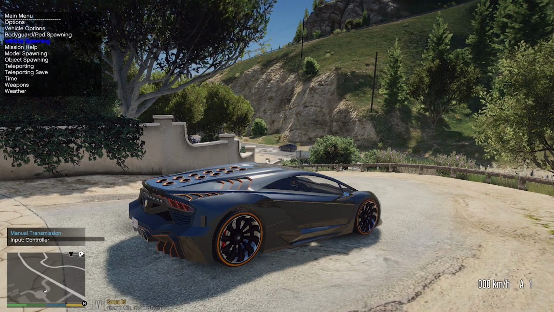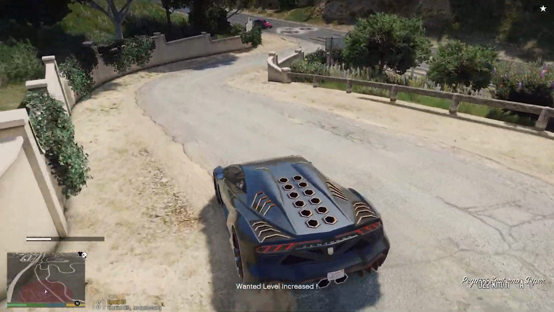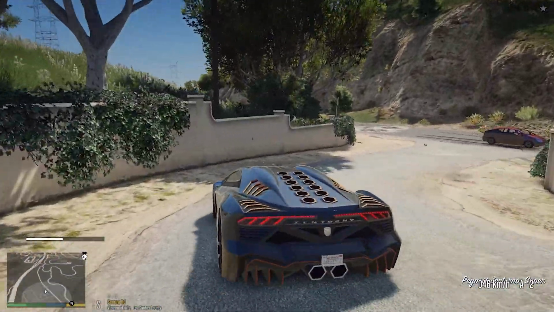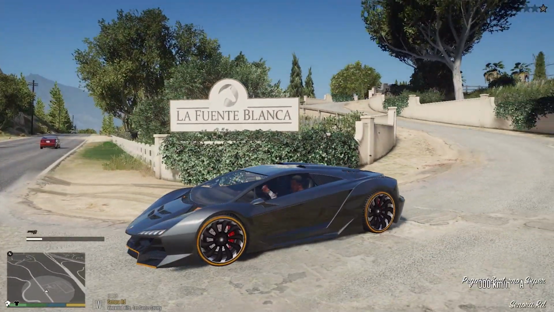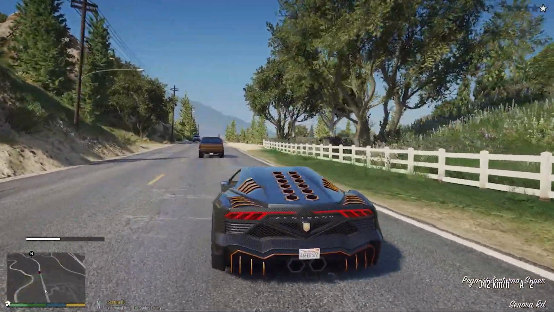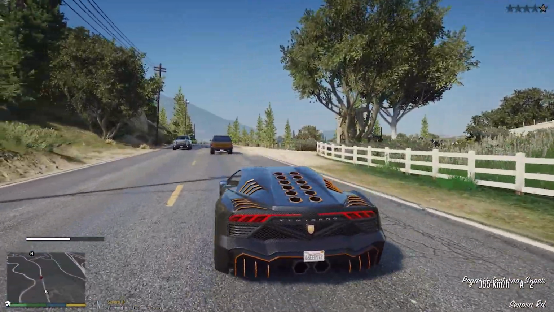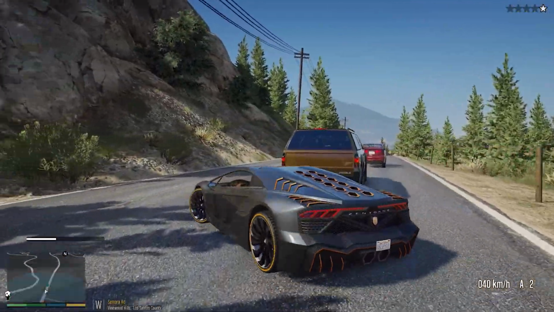So if we give ourselves some wanted level, I'm on a 1 star. As you can see, the radius circle is enabled, just like GTA 4. And it's not flashing red, so the police have yet to see me. I'm moving away from that circle in the center. But as soon as that cone sees me, it'll reset, watch. There you go.